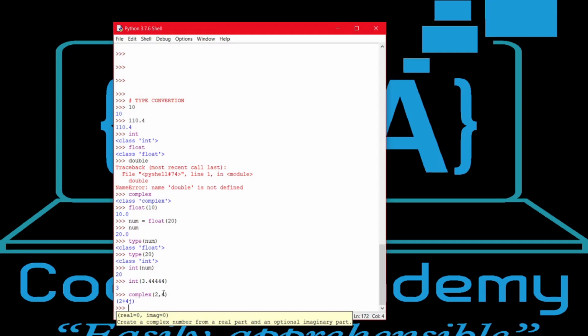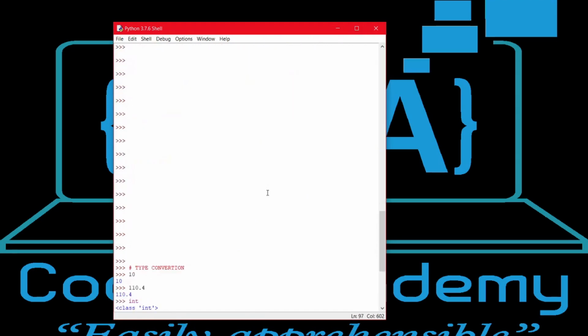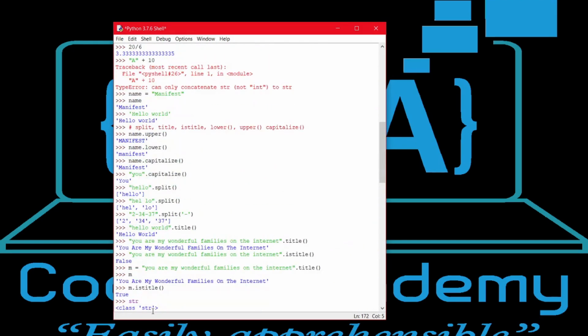Alright, now among the methods in strings, you have isdigit. What it means is that you remember this example. Let me go back to that example.